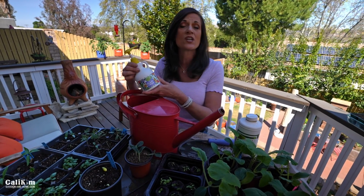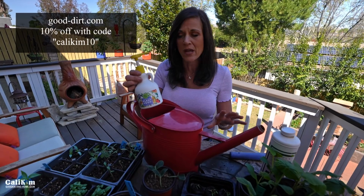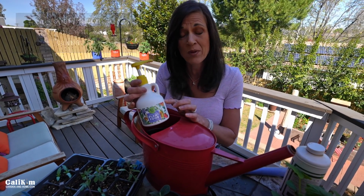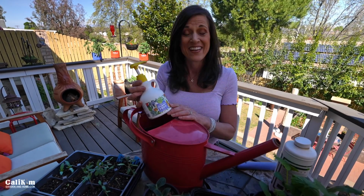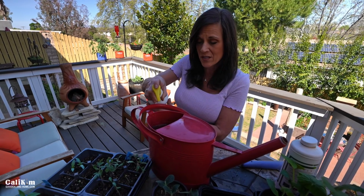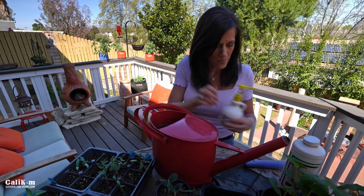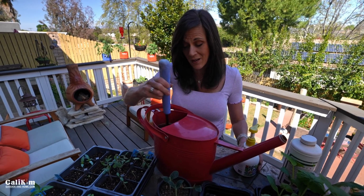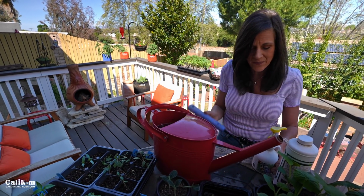And then I'm also going to use the Good Dirt plant food. This is super easy to measure. You need about 2 pumps per gallon. Now the wonderful thing about Good Dirt plant food is it's high in nitrogen, and nitrogen is what helps produce nice green leafy growth for your seedlings. So 2 pumps in here, and I'm just going to stir it up. It's a great little food cocktail for your plants.